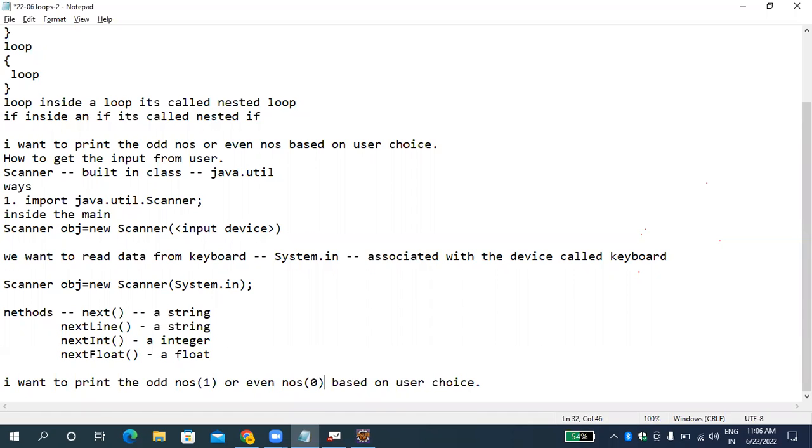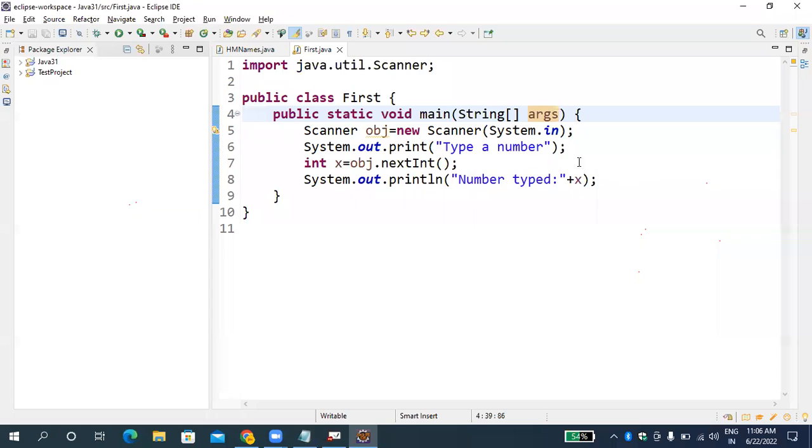So 1 means odd number, 0 means even number. Before that, I give a message: type your choice. 1 is for odd, 0 for even. This is my choice.